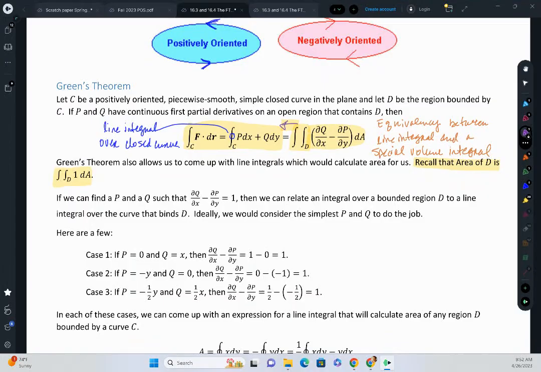Now, if you don't remember them, then obviously that's not going to work. But they are there to make things simpler and sometimes even doable. So sometimes the line integral is treacherous, and so using Green's theorem to instead calculate a double integral of that difference of the first partials is an easier job. Or sometimes calculating the area of a region is treacherous, and so it'd be easier to just calculate a line integral over that.